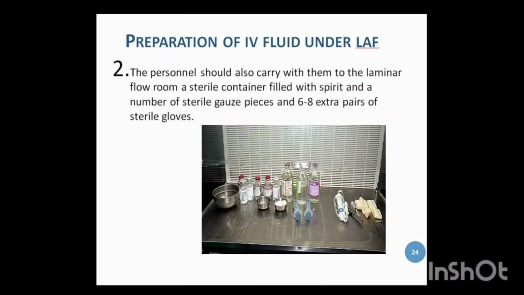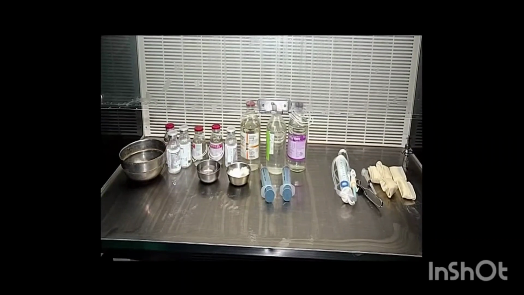Step number 2. The personnel should also carry with them in the laminar airflow room a sterile container filled with spirit and a number of sterile gauze pieces and about 6 to 8 extra pairs of sterile gloves. This is done to ensure that any time the operator feels that he or she has touched anything remotely unsterile, they would have the option of changing their sterile gloves.